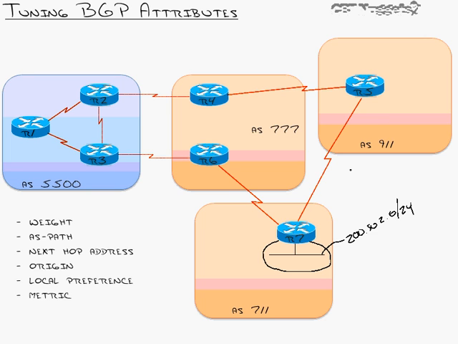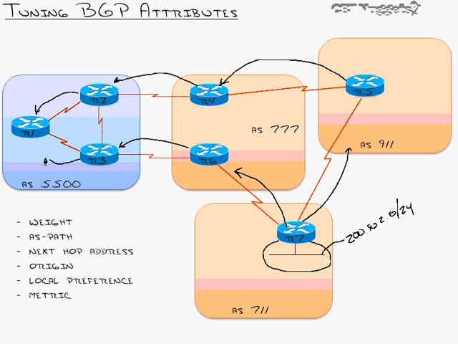Now that is being propagated via BGP through autonomous system 911 and autonomous system 777. We're going into autonomous system 5500 directly that way. This one comes through 777 and then reaches it directly. So both router 2 and router 3 have 2 different paths that help them reach that network. Both of those will end up sending it to router 1. So let's bring up router 1. That's the one I want to focus on here.